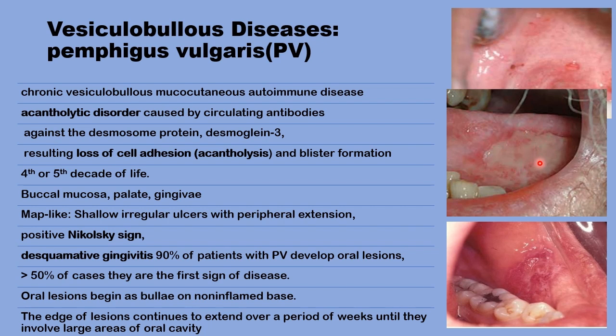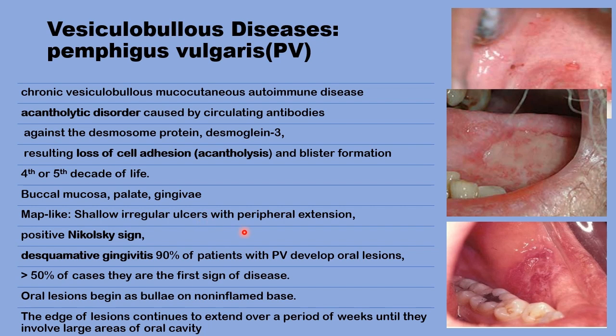The ulcers keep extending. The lesion at first is a bulla with a very thin roof that easily ruptures. So it can rarely be seen intact. The patient usually presents with the ulcer itself. They also have the characteristic positive Nikolsky sign. This basically reflects the ease by which the roof of a lesion can be sloughed off by very mild friction.